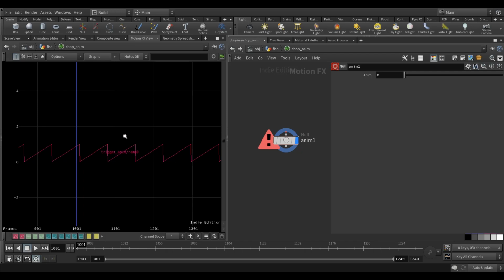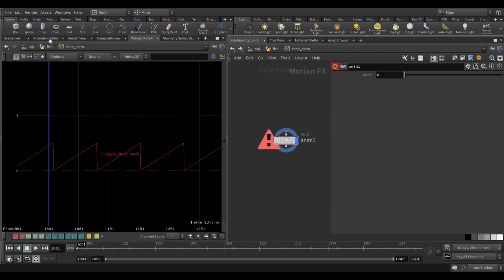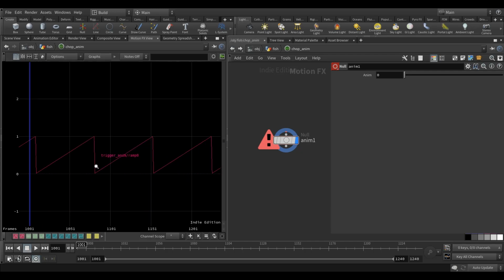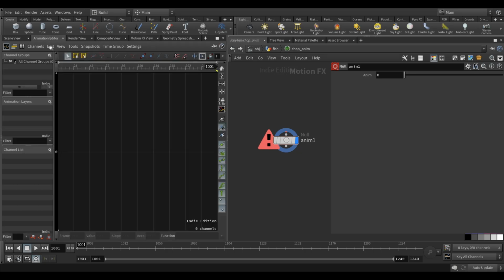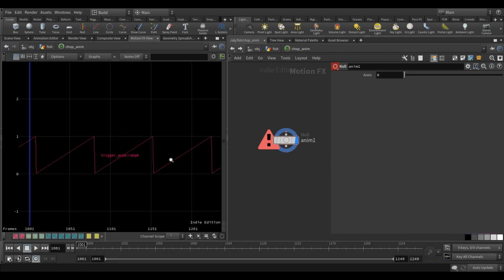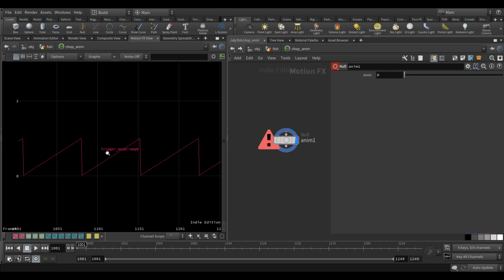So we have this kind of curve in motion effects view, and it's, to be honest, really the same as the animation curves here. So however you view the animation curves here, it's essentially the same in the motion effects. The only difference is that they're procedural. That's it.